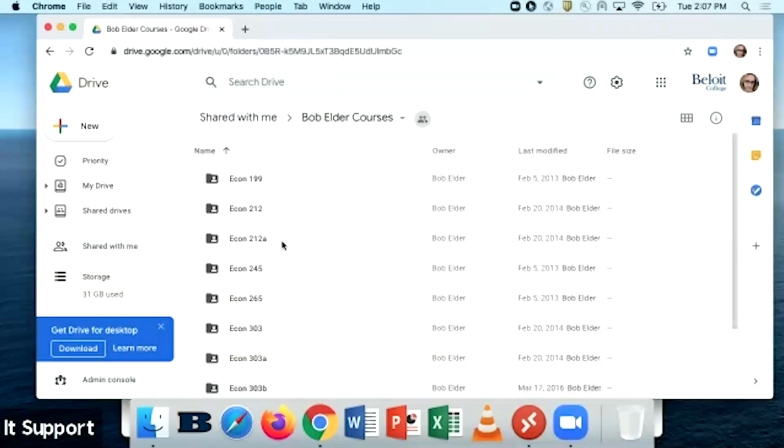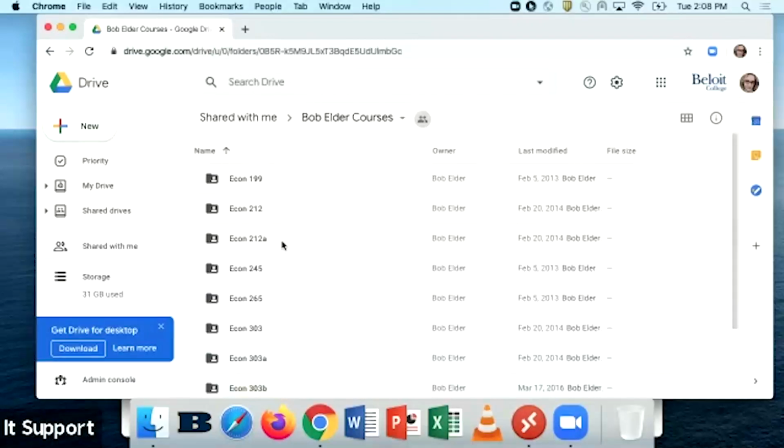The capacity of each of these folders apparently is 500 documents. In Econ 212, I ran up against the limit. Would you recommend that I create new folders for lectures? I wasn't aware that there was a limit. Is it a limit on file size or number of files? It sounds like number of files. I think that's what I ran up against in Econ 212.